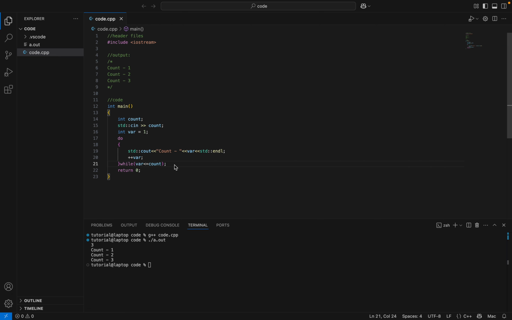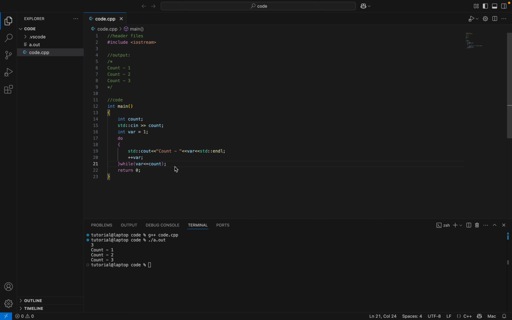So the only difference would be that for the very first time when you come to the line number 17, there is no condition at all. Irrespective of whatever the situation is, this line is going to execute once. Also the line number 20, and only then after the execution of line 19 and 20 for the very first time without checking any condition, then the line number 21 will execute where we check for a condition, and the rest of the flow depends on this condition.